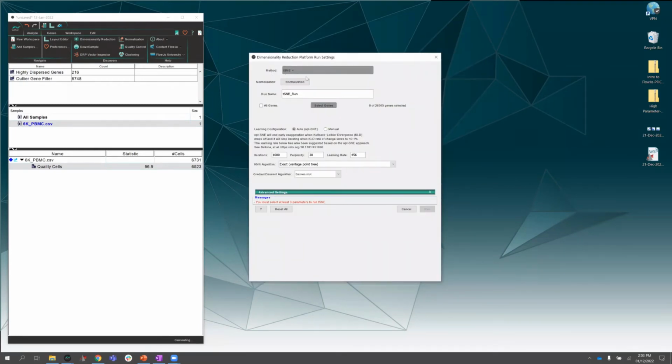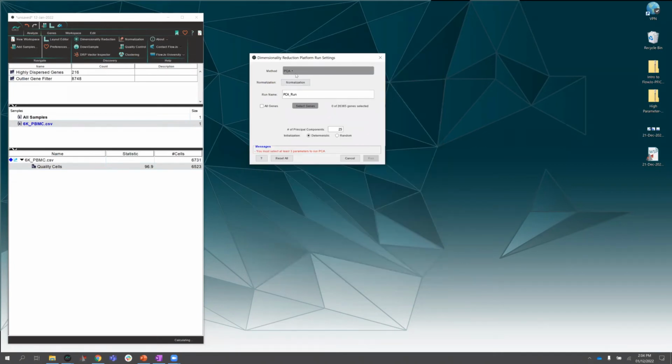If you're interested in using something like a t-SNE, it's often best to compress the data with principal components first. That way you do kind of a pre-digest before you major digest, right? t-SNE will handle smaller pieces better than it will handle this massive amount of transcript data. So if you're interested in doing a t-SNE, go ahead and run a PCA first. We're going to do a PCA, which is still a dimensionality reduction, but this is just going to be our first pass. PCA, you can name the run if you want to.